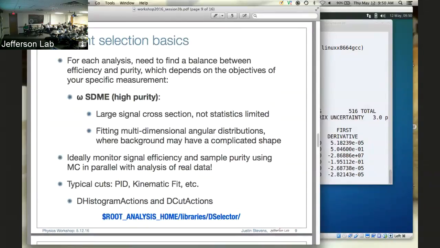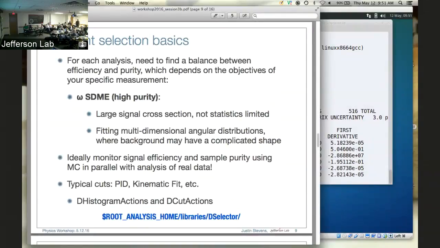So with a large signal cross-section like the omega, statistics are not really limited, and so we can afford to make maybe some tighter cuts, which can give us a high purity. And we're fitting, as we'll see in Mike's talk, these multi-dimensional angular distributions where the background could have some complicated shape.